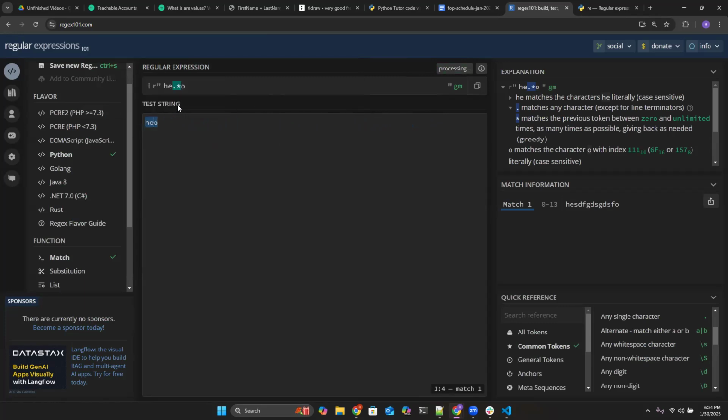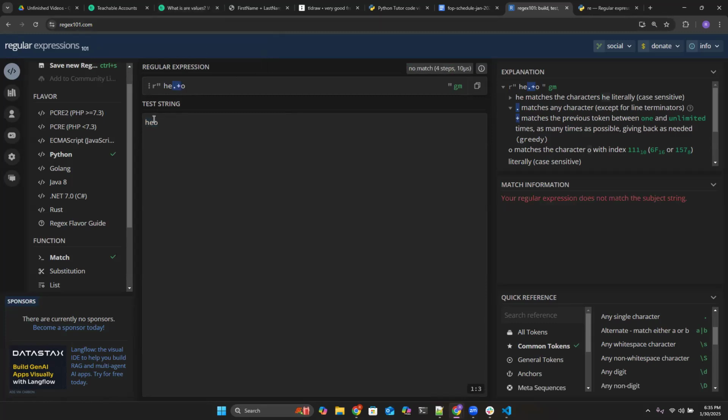Let's use the plus sign. The plus sign, as we mentioned, is 1 or more occurrence. So notice that we don't capture it when we only have HEO, whereas before, with the asterisk, it captured HEO because the asterisk was 0 or more occurrences, where the plus sign is 1 or more occurrence.